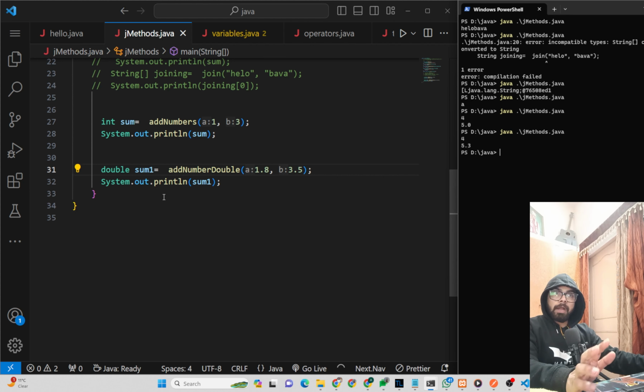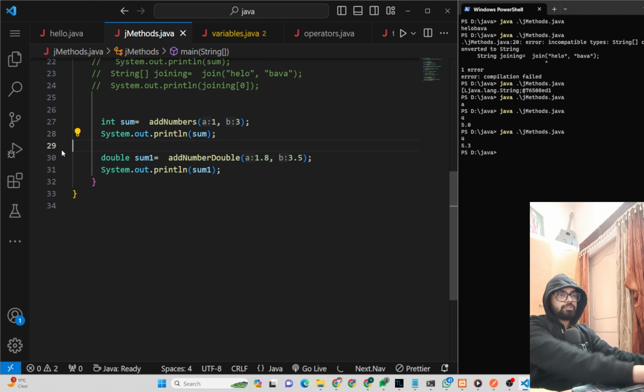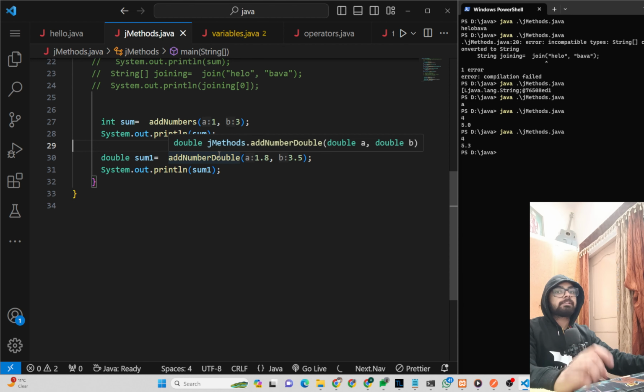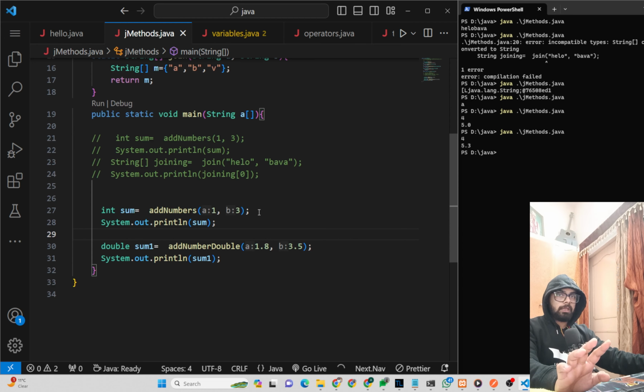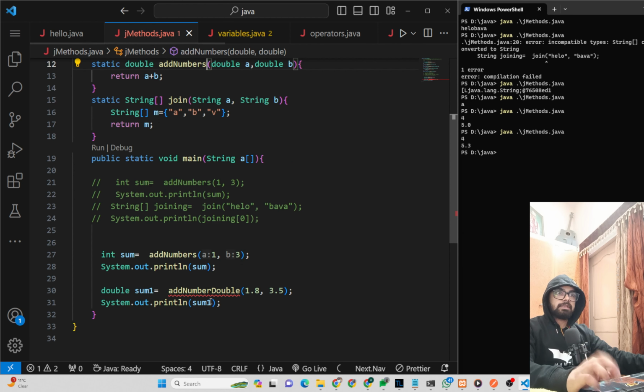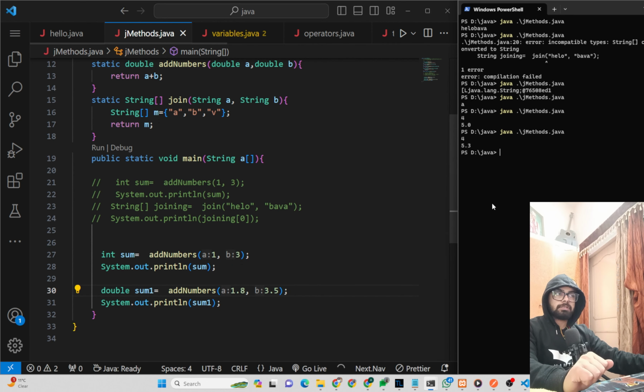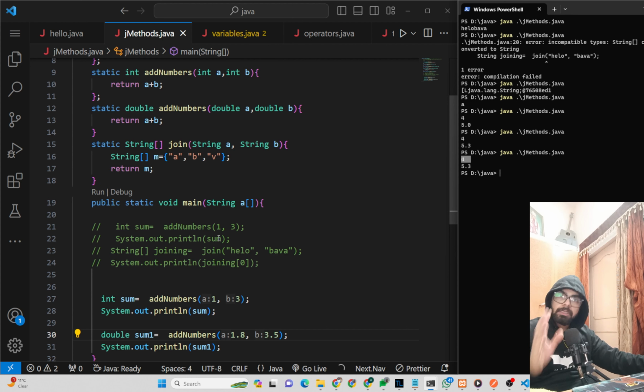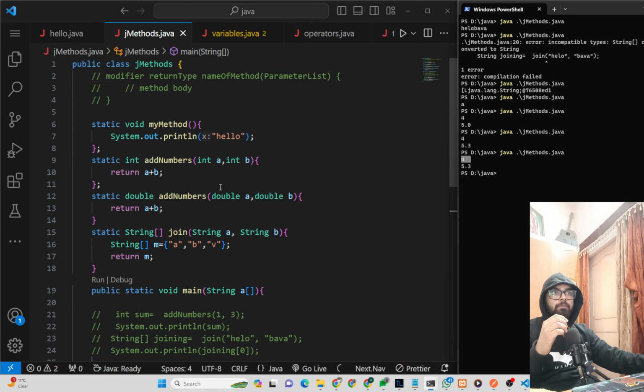So apart from making two different functions, what I could have done now is just overload the previous function. What this means? This means I could have just done this. If I run this, see, same results. Now, how did this happen? This is simply known as method overloading. I am overloading the same method again for different scenarios.